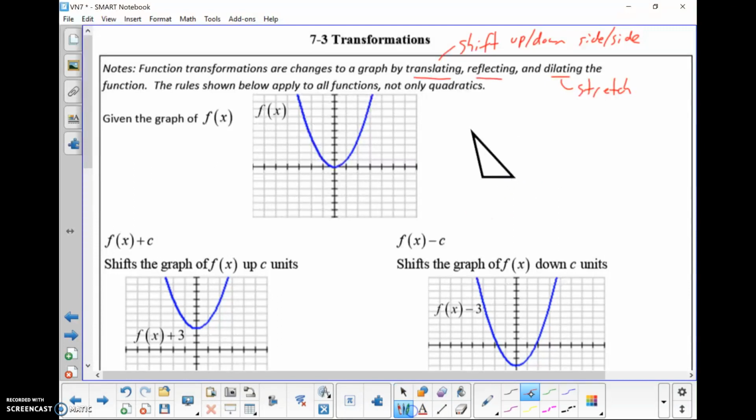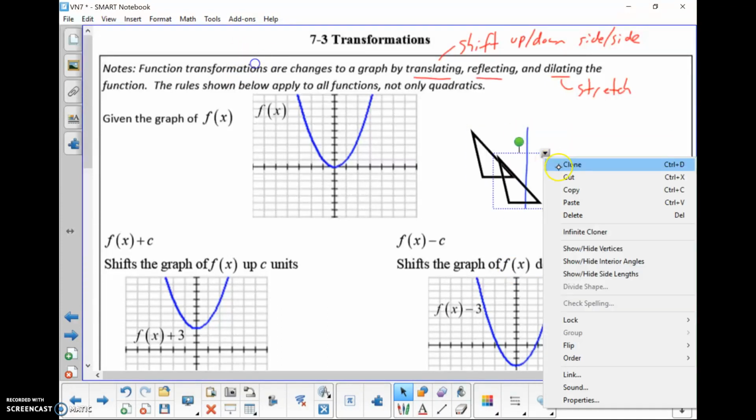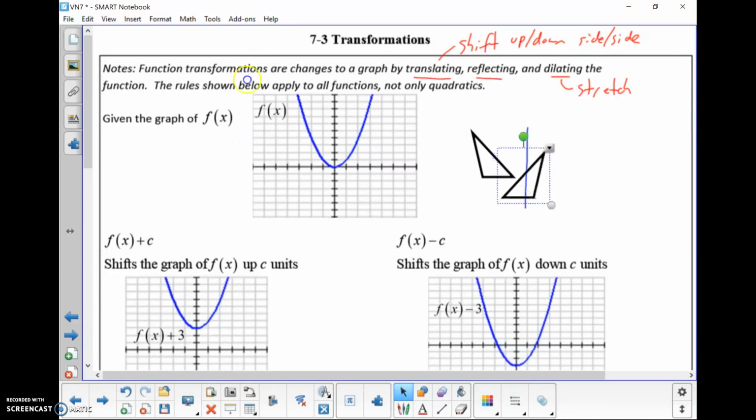Reflecting would be if we drew a line, and reflect over this line. I can make that look like, let me clone that and flip it like that. Like that would be a reflection, where I reflected it over that line. And a dilation is a stretch. Now you could dilate the whole thing, make it bigger or smaller. You talk a lot about that in geometry. Or on graphs, what you'll see is we'll just dilate certain dimensions. Like I could just dilate it vertically, or I could compress it, or dilate it this way, that type of stuff. And so that's the different types of stuff you'll see.